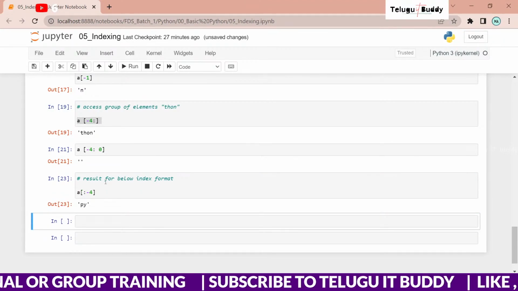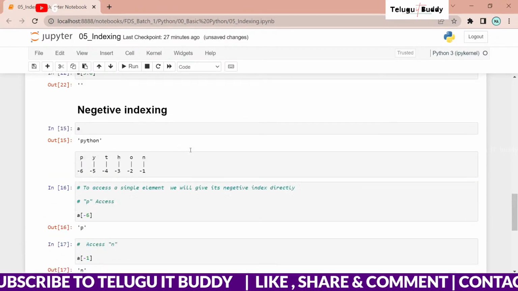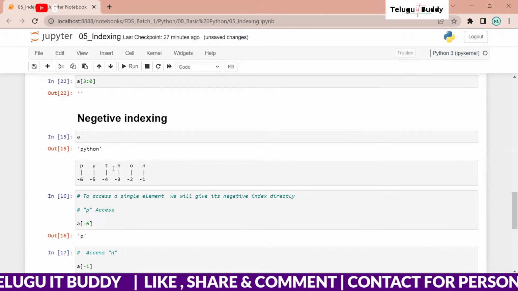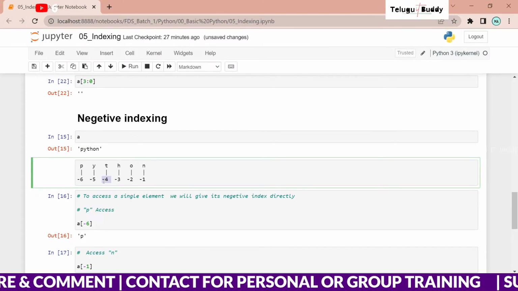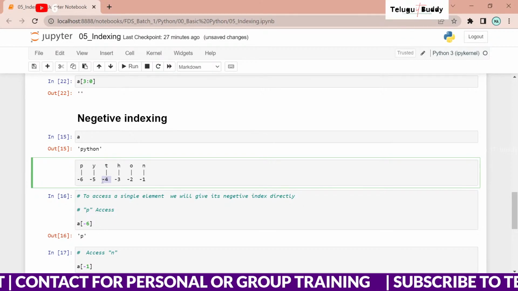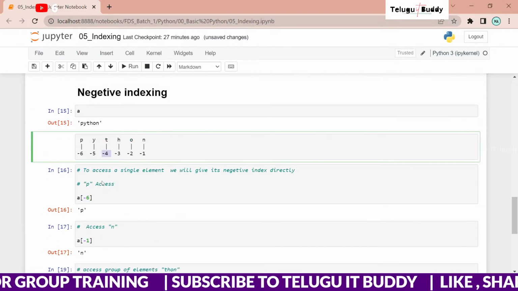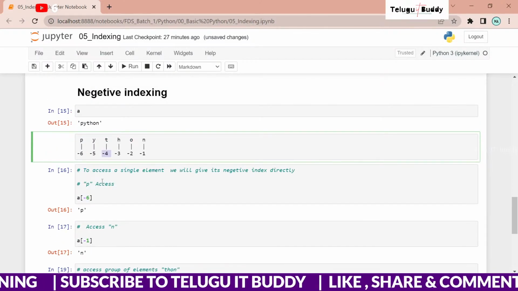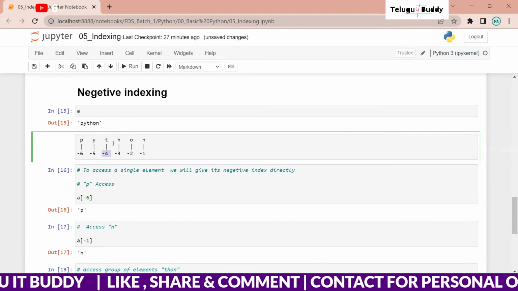Right. Starting from 0 until where? Minus 4. Where is minus 4 located? Here. This one is excluded. Excluded means this particular position.